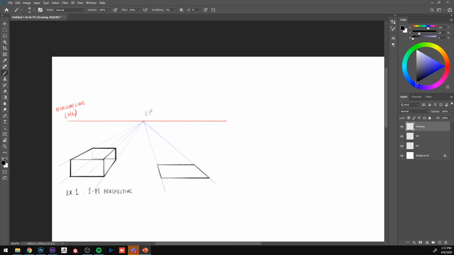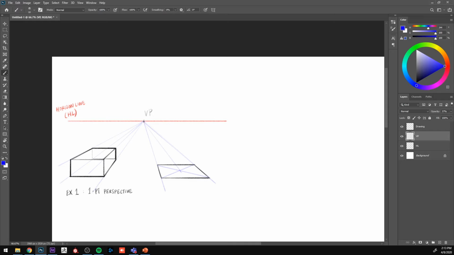Alright, next I would like to duplicate this box in perspective. So I want to draw the same box, but I want to recede it back into space. So how do I do that? First, I will do a cross section of the plane, this box, by drawing an X connecting the front left corner to the back right corner and the front right corner to the back left corner, creating an X essentially.